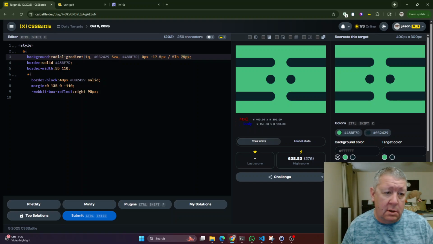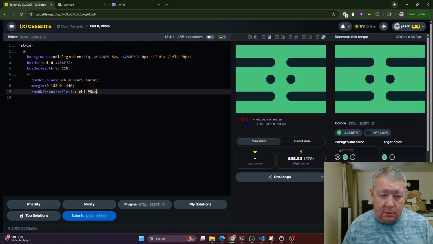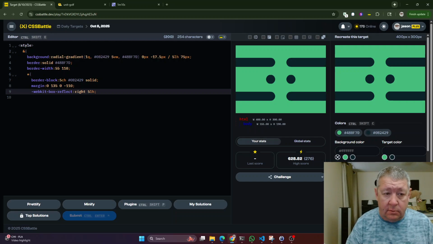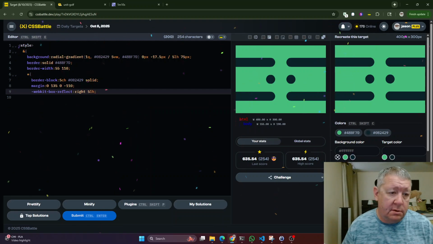That's as good as it's gonna get. 40 pixels, I don't think is anything good. 5CH, I'm wrong. 90 pixels is 5 LH, I already decided, right? LH. Still matching.